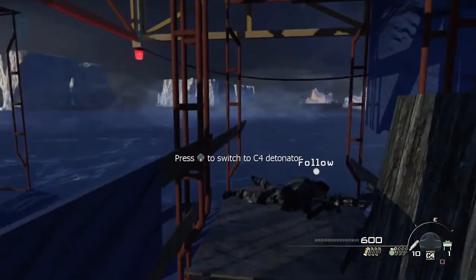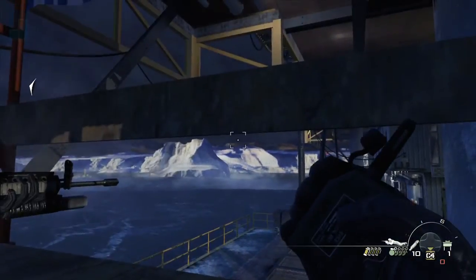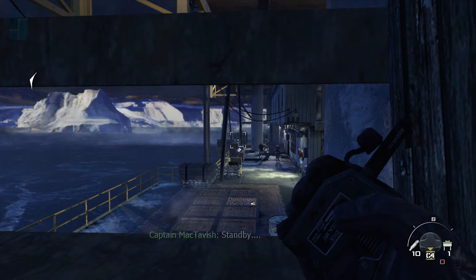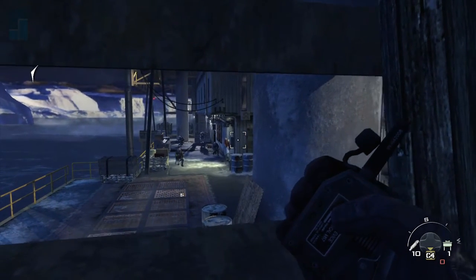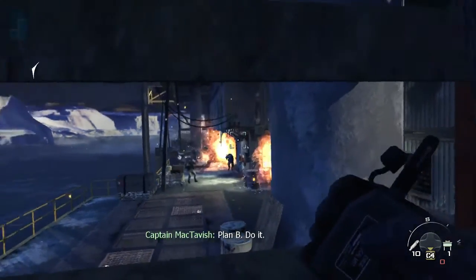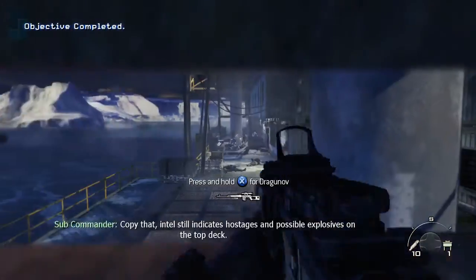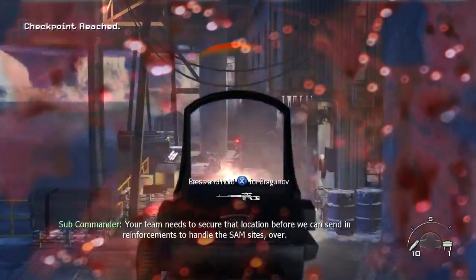I don't know, I'm liking this setup. There's a patrol. Hold your fire until they're closer. Could've put a claymore over there, you know, why not? Make boom for boom. Stand by. Plan B, do it. So, your plan Bs are awesome. So wait, our cover's blown and you took the suppressor off my weapon. I guess that's fair game.